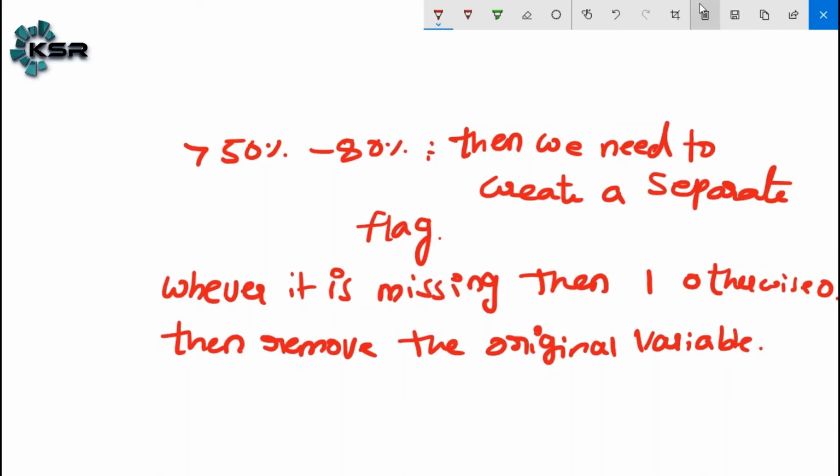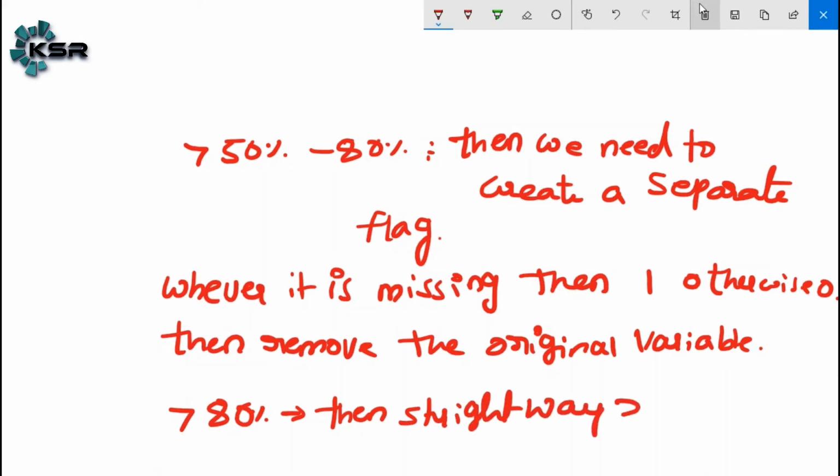In some cases, if it is greater than 80% missing, straight away remove the variable. But generally these days people are not following this method.